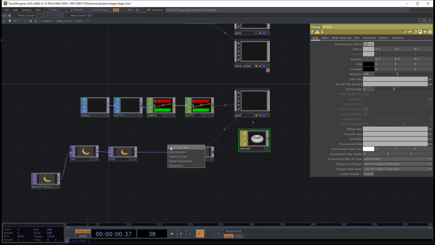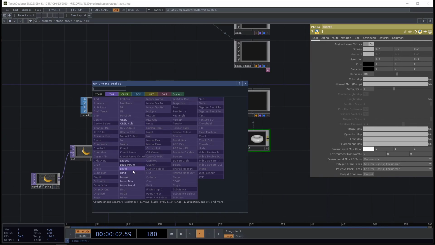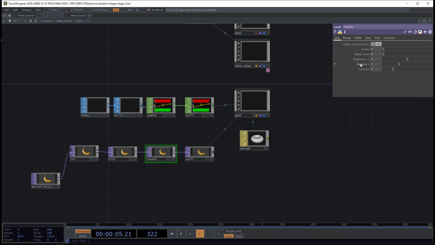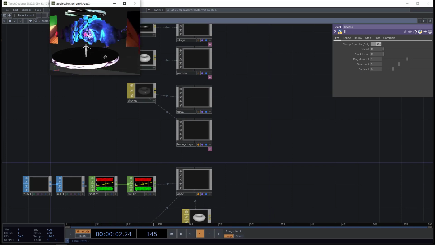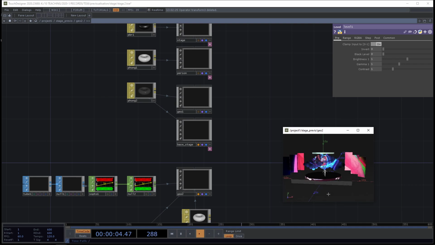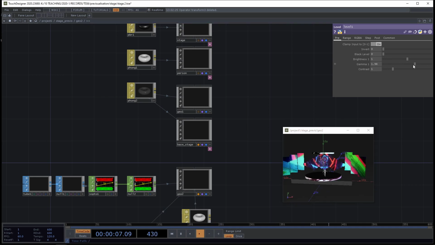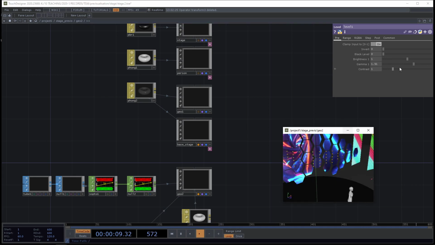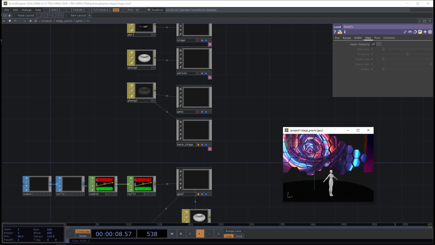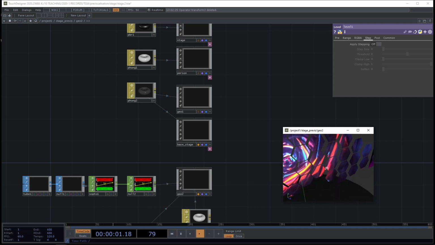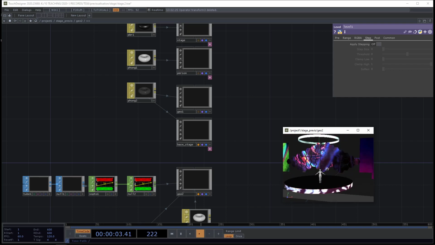So what I will do here, a little bit more precise: I will put level here, and close, add some gamma. Here we have our brightness. It's hard to see now because behind the screen it's very bright, right?